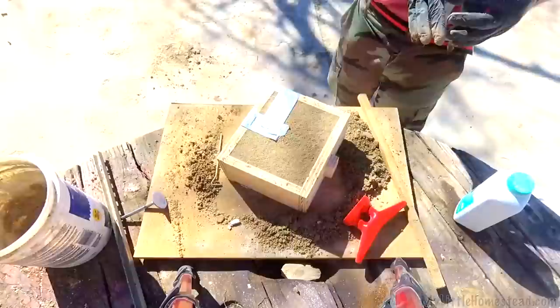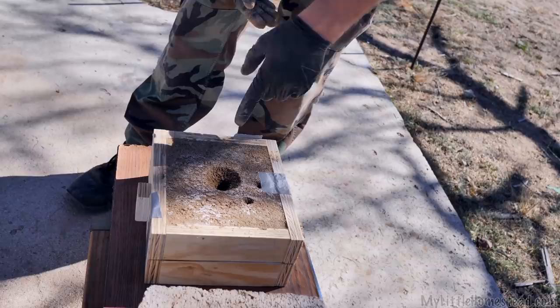Last time I was thinking about doing like a thing on top of it to hold the aluminum in there, but the hole is a lot bigger in this particular mold, so I think I'm just gonna make them a lot larger and see what happens.